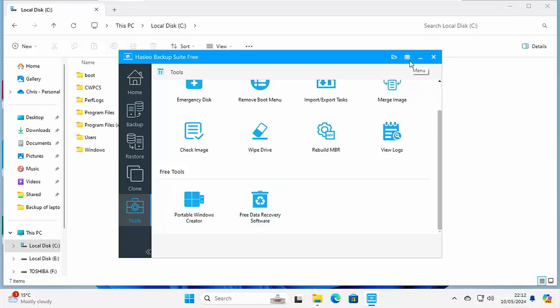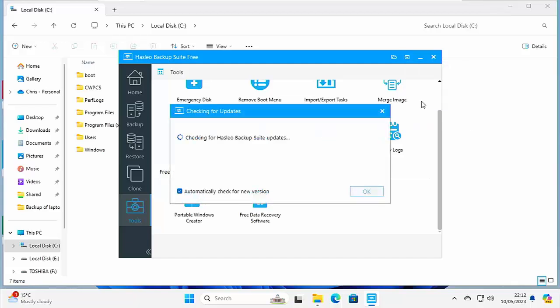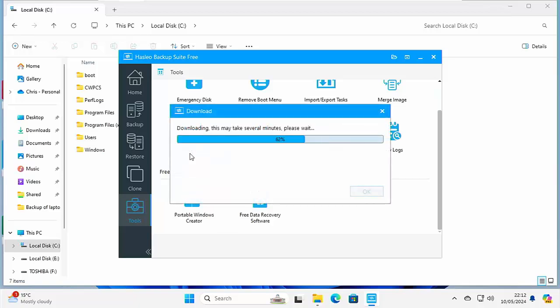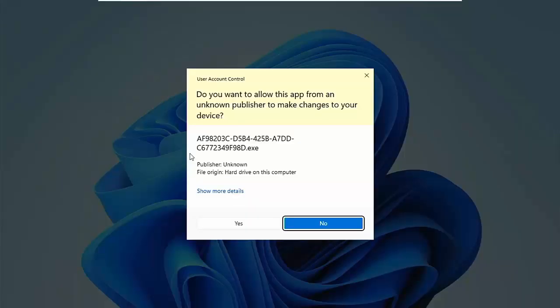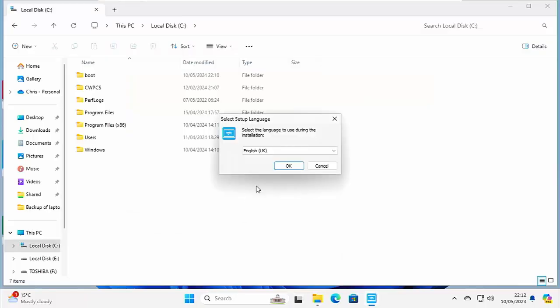If you want to update the software, then you can click on this little icon just up there and click on check for updates, and there you go. As you can see, there is a new version of the backup software. So I can click update now there. As you can see, mine's going through pretty quick. So let's just see what happens. It's closed down the backup program, and now if I click yes there, it's going to reinstall it with the update. So let's just click on OK there.